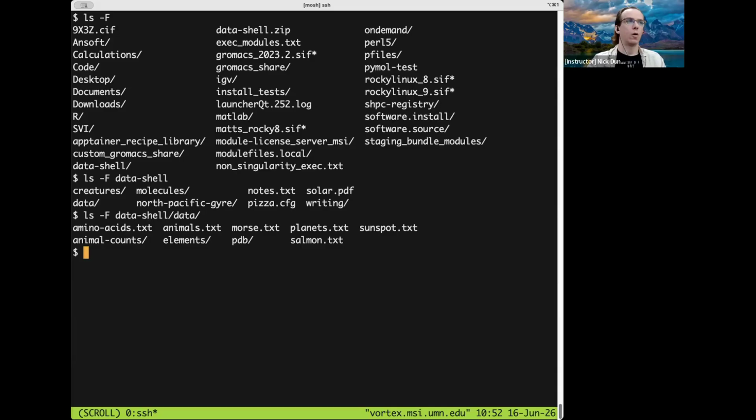Now, we're going to be interacting a lot with the contents of our data shell directory and a lot with the contents of data. So we may want to actually change our working directory so that whenever we run a command, we don't have to type data shell/data/whatever thing we're interacting with.